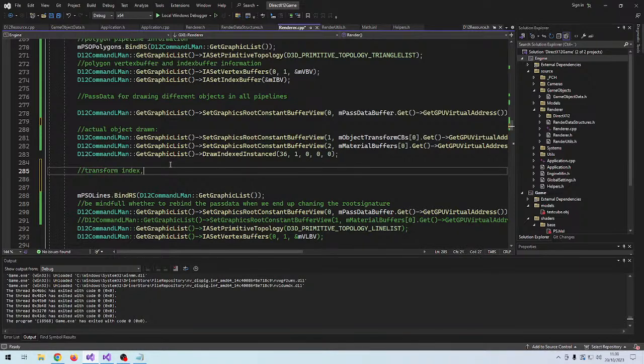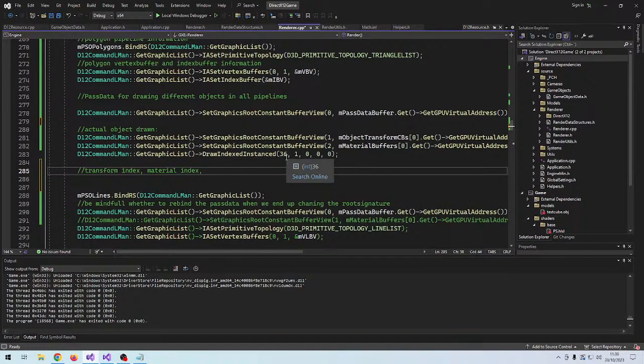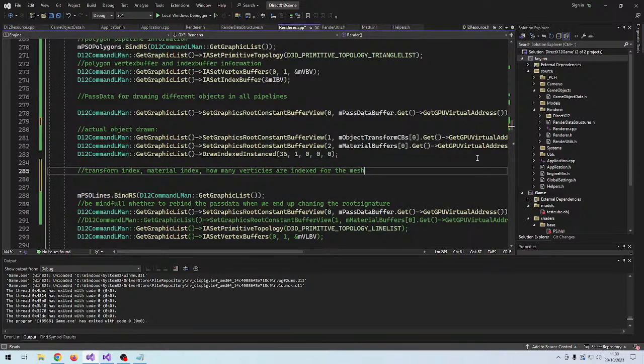Transform index, material index, and then when we draw the indexed instance, we need to know how many vertices are indexed for the mesh, and we need to know our offset into the index and vertex buffer.